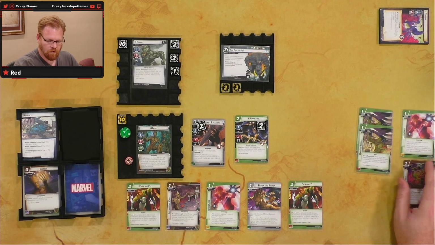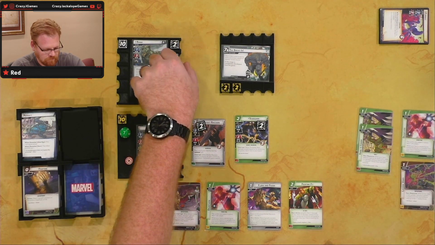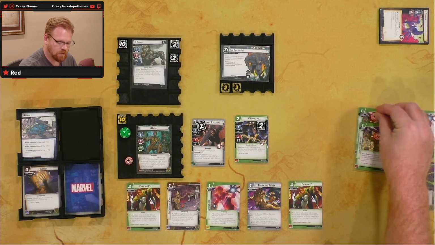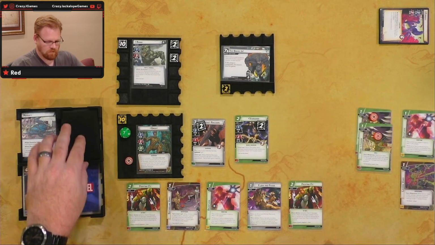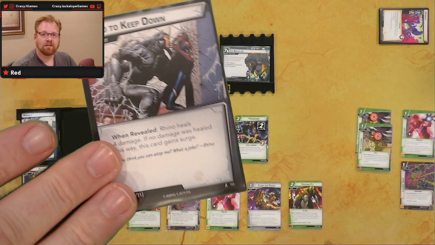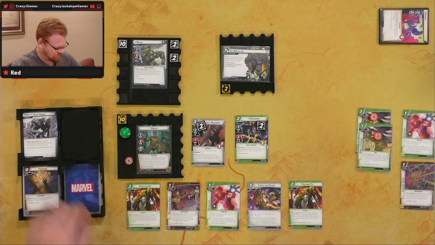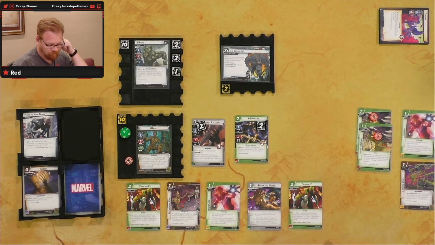Now, Dauntless is going to go off. We're going to do 1 point of Retaliate. We didn't take any damage, so we can use both of our Hard to Ignores and take 2 off of the main scheme. All right, we're going to draw a counter card. Counter card is Hard to Keep Down. Rhino heals 4. If he can't heal, he gains surge. Well, it's good that I did that Retaliate because that's that 1 damage that we needed to keep him from surging. Okay. There we go. That's the end of Rhino's turn.